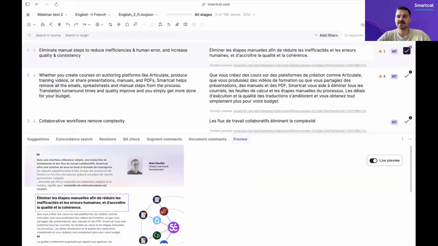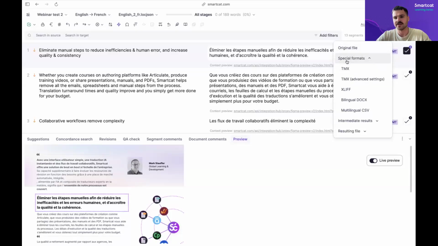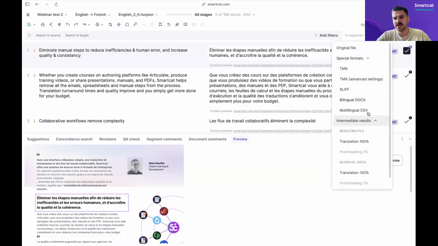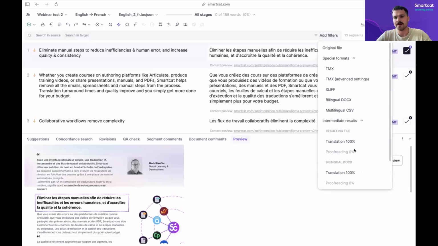Yeah, so we have several export options. We can extract the JSON file with all the targets and sources, but Smartcat actually supports multiple ones. And I'm not sure if you can specify whether you are speaking about the JSON file for Android, or just a JSON file with translation at all.